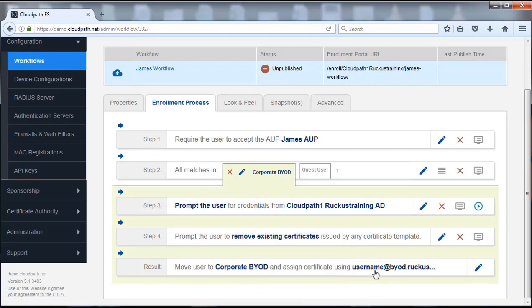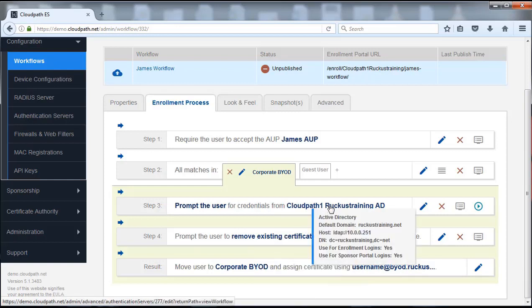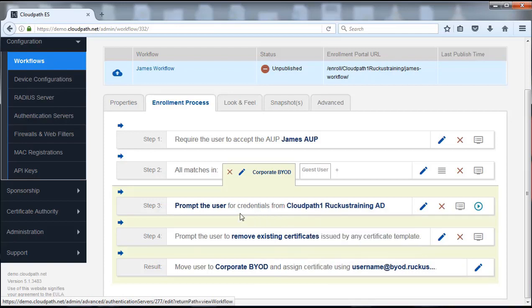A couple of things you can see that are handy is you can hover over these particular items and they'll give you more details of exactly how this is configured. And if I need to change it, I can simply click on these URLs and they will give me the ability to go customize or change these parameters.